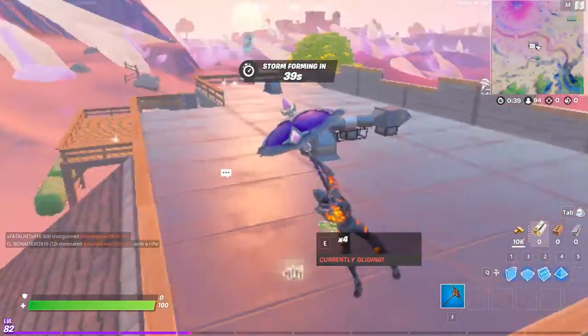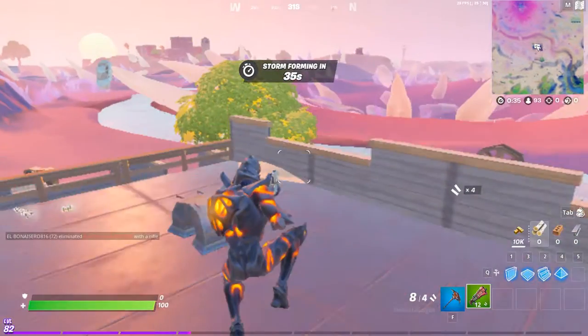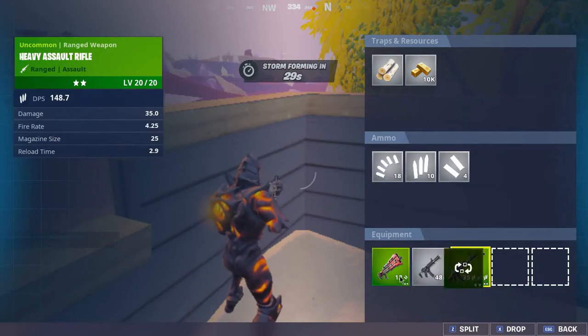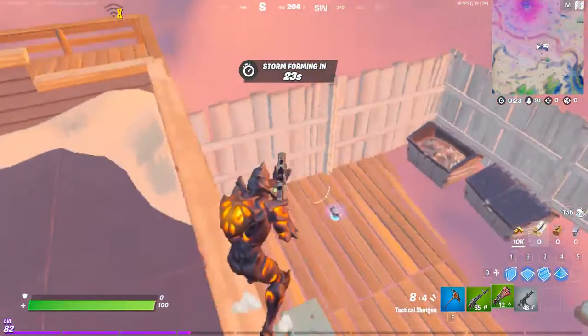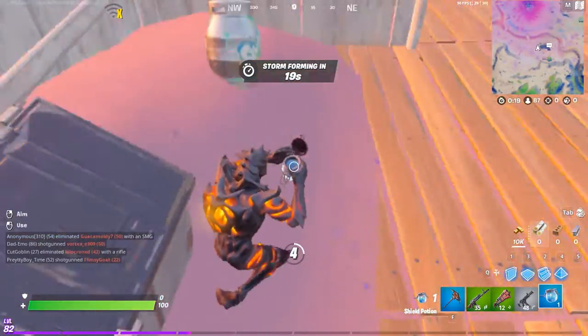Let's go. If you guys actually want to come here, you're going to die, because I already have stacked loot. Come at me. I already got stacked loot, so you're gonna die if you come at me. Gonna be drinking this.